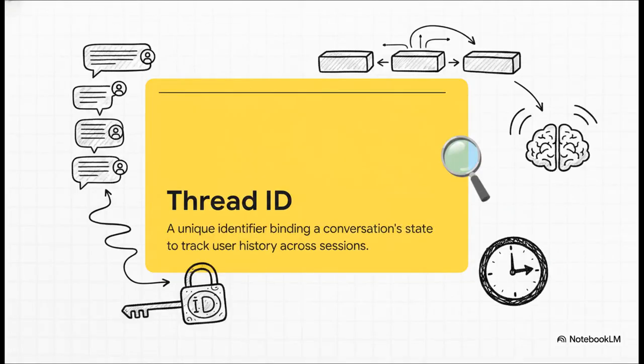To escape this trap, we absolutely must anchor every single conversation to a unique thread ID. Think of a thread ID like a specific user account ID, or maybe a digital filing cabinet drawer with your specific name on it. It is exactly how you can open up the ChatGPT app on your phone 3 days later, tap an old chat history on the sidebar, and pick up right where you left off. The thread ID is the master key required to retrieve that specific user's running summary from the void.